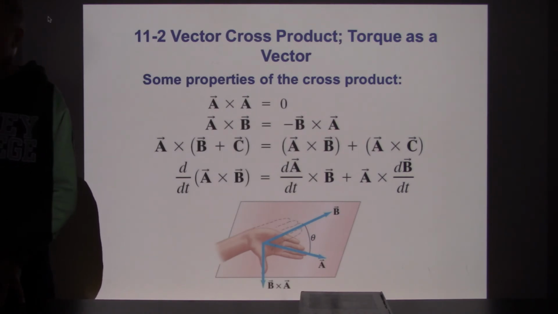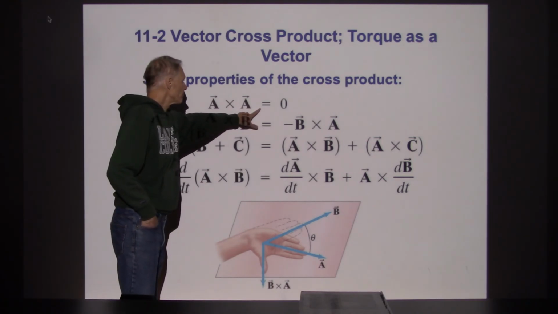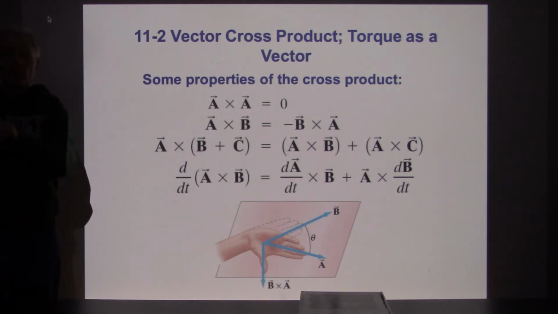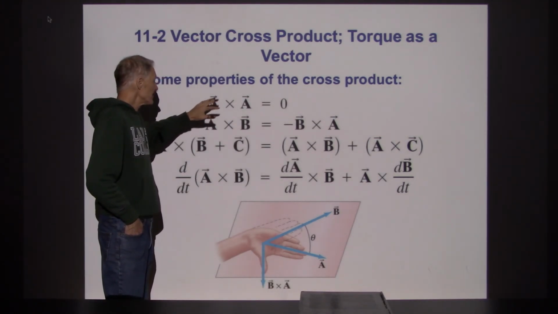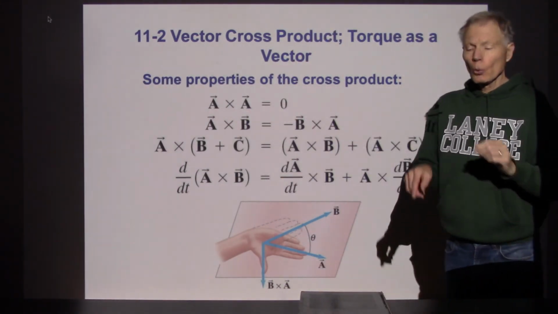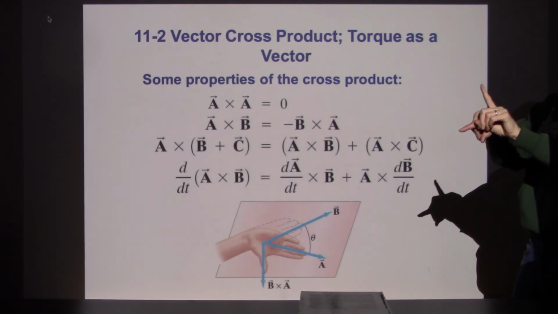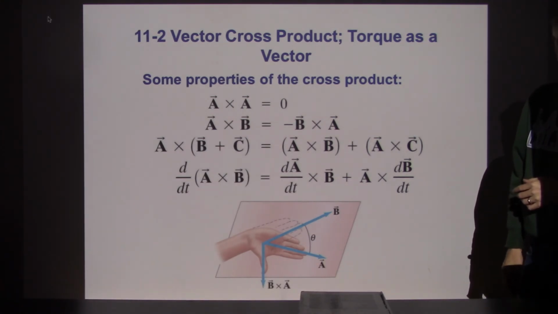Now, there are some interesting properties with cross products. If I take a vector and cross it with itself, that gives me 0, because the components won't be perpendicular to other components. If the vector lines up with itself, there's no perpendicularity between those two vectors. So the cross product is 0 for two vectors pointing in the same direction. Cross products are largest when there's a 90-degree angle between the two vectors, and that's how torque behaves, right? Torque behaves maximally if the two vectors are at 90 degrees.